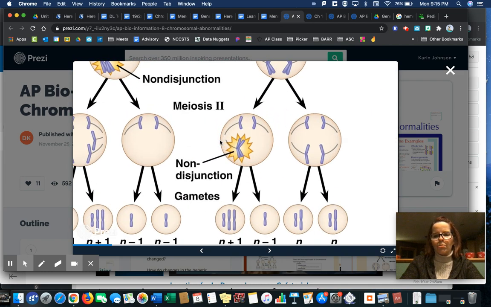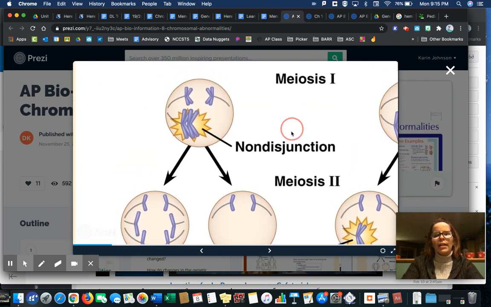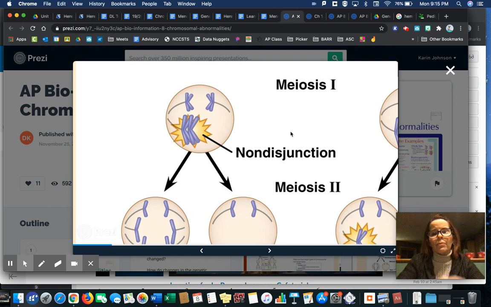Let's make it up close. So what's supposed to happen in meiosis? There's two ways that we can have what's called non-disjunction. I hate this word. You just have to know it. It's not a word that intuitively you go, oh yeah, I know what that means. You don't. So remember that in meiosis, so this would be like anaphase of meiosis 1, the chromosomes were sitting next to each other, and now they're supposed to go to opposite sides.